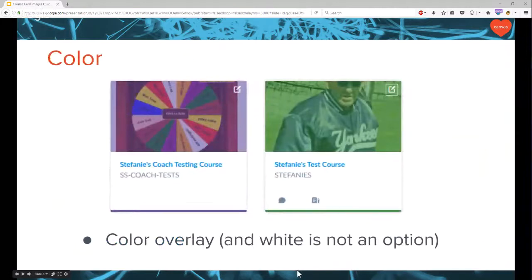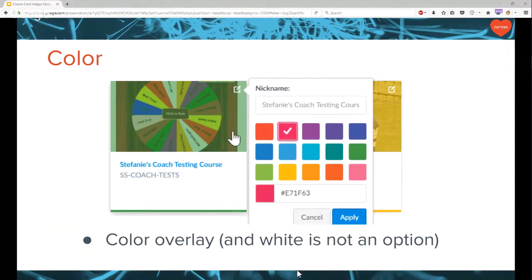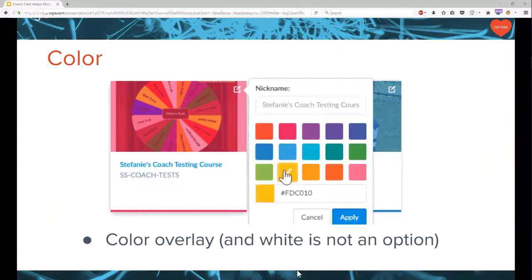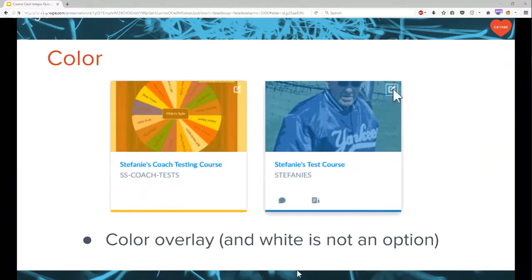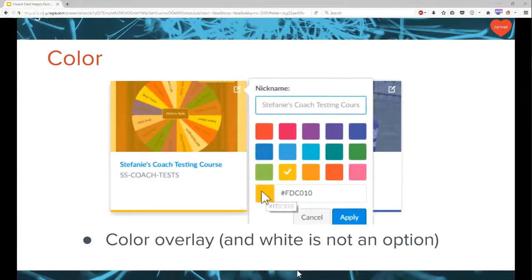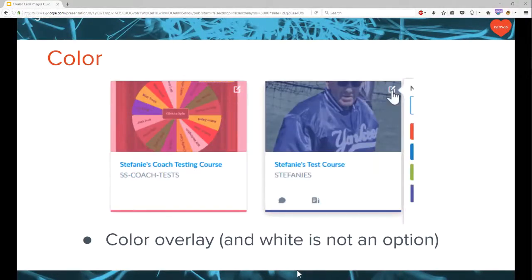So a couple words about color, and specifically that color overlay that's appearing on the course cards. And you can see here on the screen that as the color overlay changes, the underlying image changes, sometimes gets muddy, is definitely not preserving the integrity of the original image that you've chosen. Color picking is a user preference, and the colors that the user picks for the course cards tie in to the colors that appear on their courses on the calendar. The colors are consistent across those two places in Canvas.